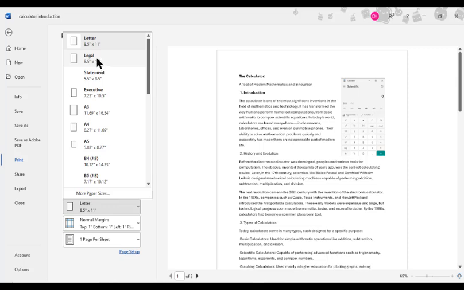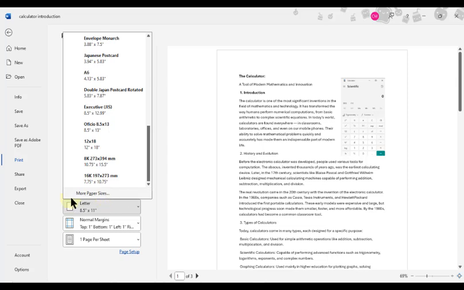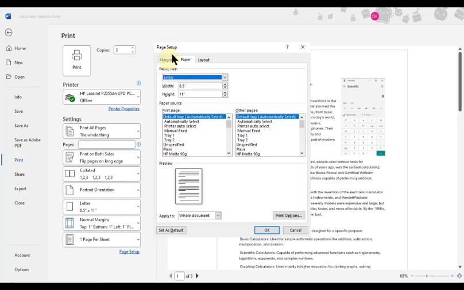Similarly, we have the legal option. If we are going to print some stamp paper or some larger pages, then we can select the option over here. The interesting thing is that more paper sizes can also be selected from this window, and you can select them over here.